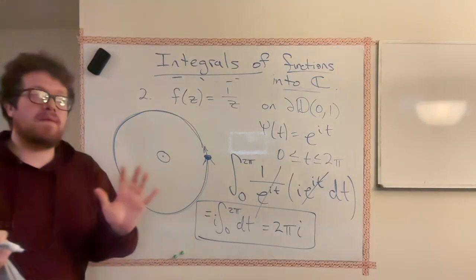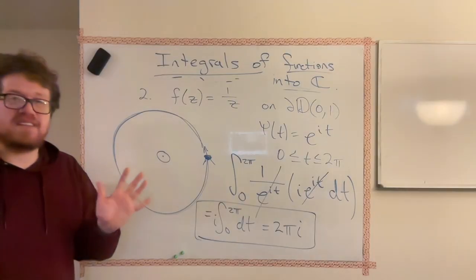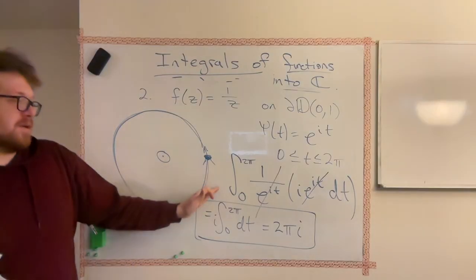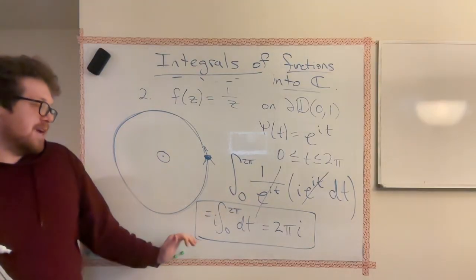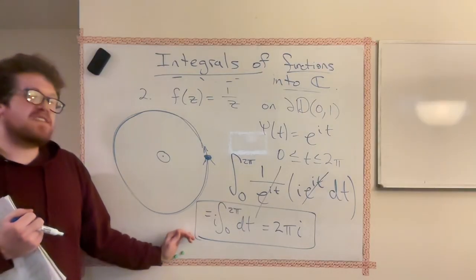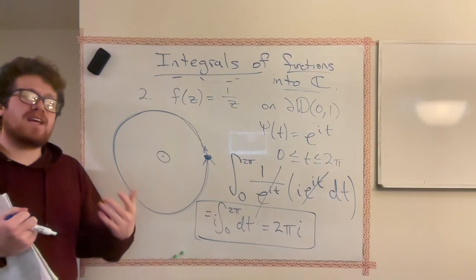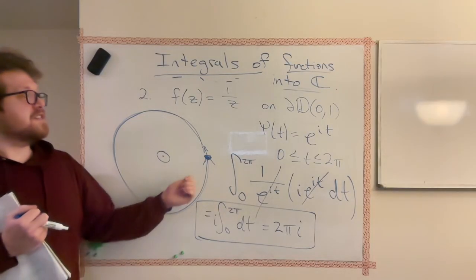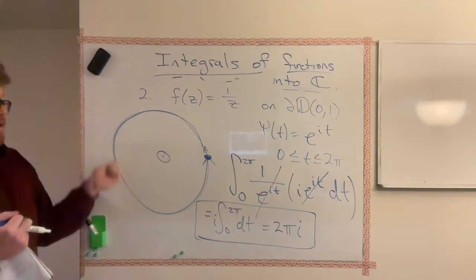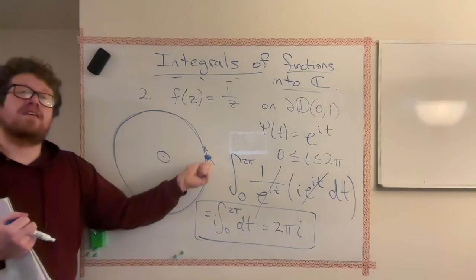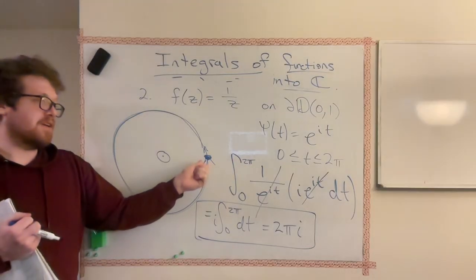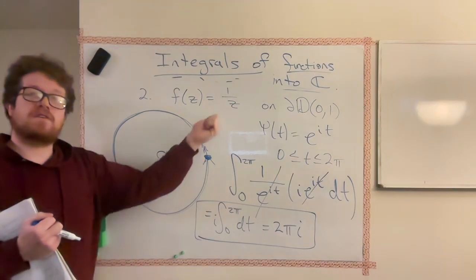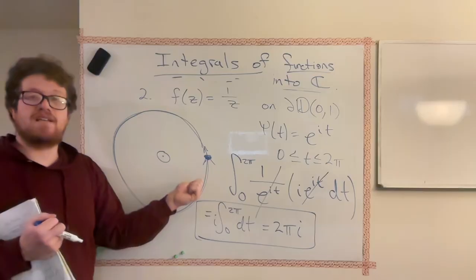So the main important part to take away here is that the integral is not 0. That's the most important part. So we took the integral and we got something non-zero. And at first glance, this seems to contradict the fundamental theorem of calculus, because we took an integral along a closed path. We should be able to just apply the fundamental theorem of calculus and say, all right, I'll just look at the antiderivative and take the difference of the values of the antiderivative at the two endpoints.